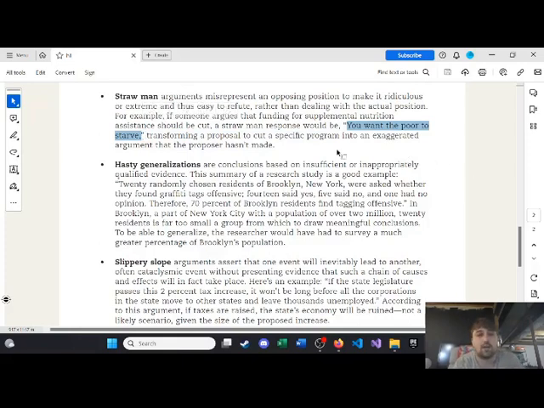Okay, and the context of this is someone argues that funding for supplemental nutrition assistance should be cut. So let's say I say, I don't want to pay for that nutritional assistance. And then you respond, you want the poor to starve. Now, by saying that, have you accurately represented my position? No, I never said I want the poor to starve. I did not say that at all. That is making my position look really extreme and really bad. But I didn't say that at all.